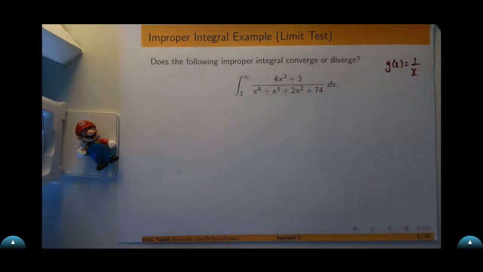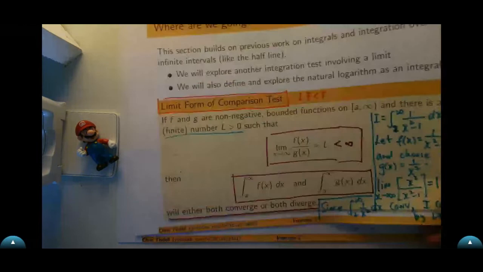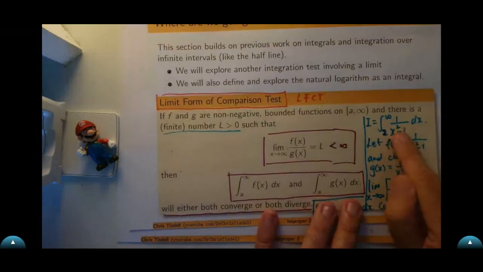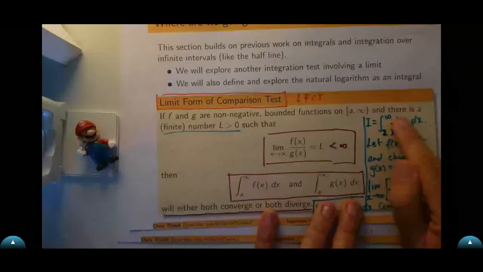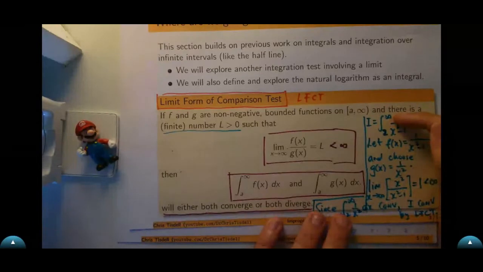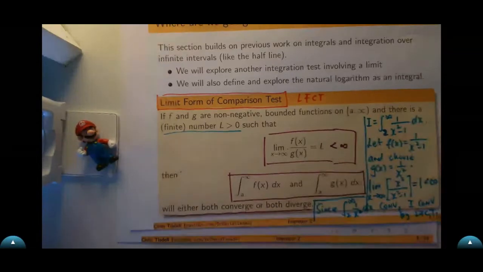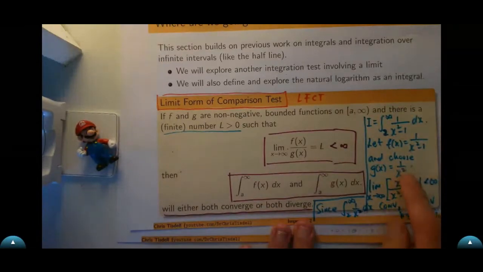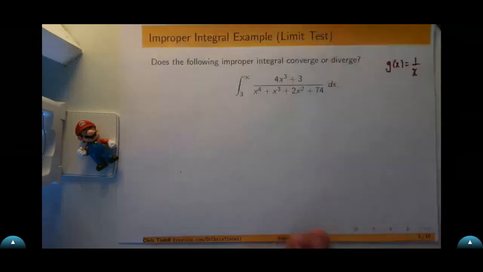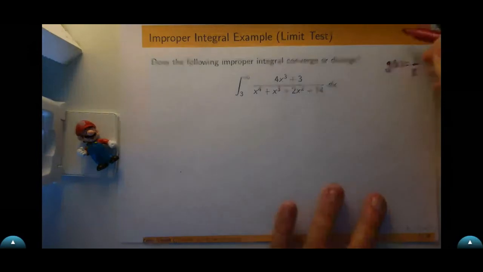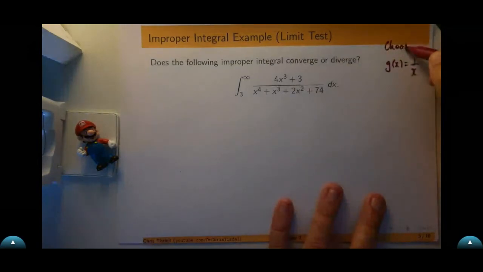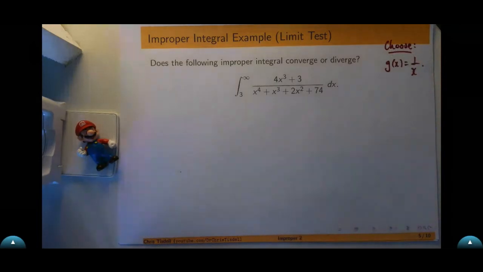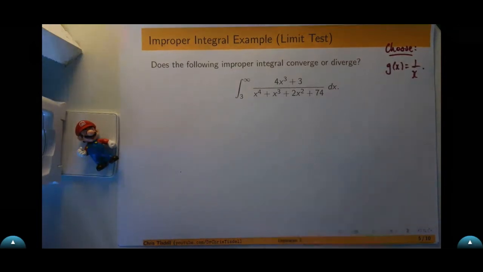So let me just show you the previous example. The highest power down here is 2. The highest power up here is 0. 2 minus 0 is 2, so that's why I chose 1 on x to the 2. Eloisa, is that starting to make a little bit of sense? Let me know if I need to talk about that strategy a bit more.